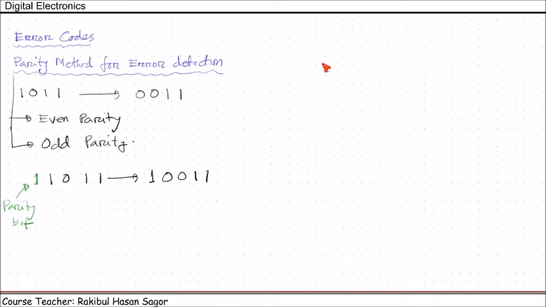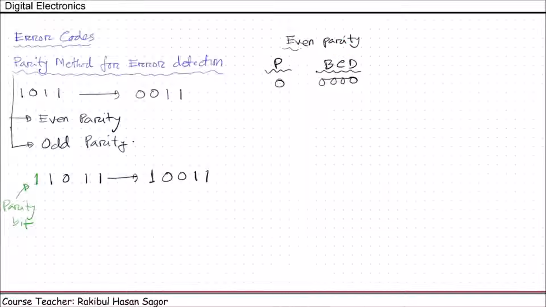For sending BCD numbers, suppose we have 0000, that is the corresponding value of 0. The parity bit P will be 0 for even parity, because we are making the number of ones even. As we do not have 1 here, the parity bit will be 0.